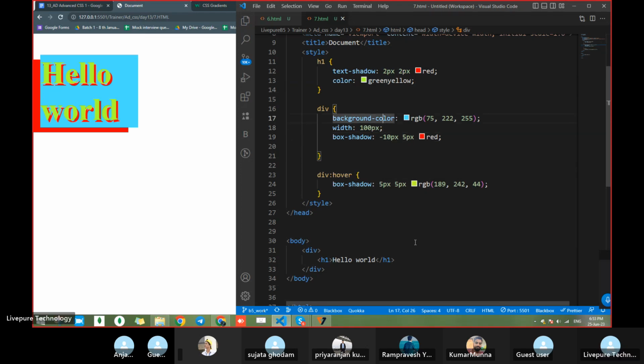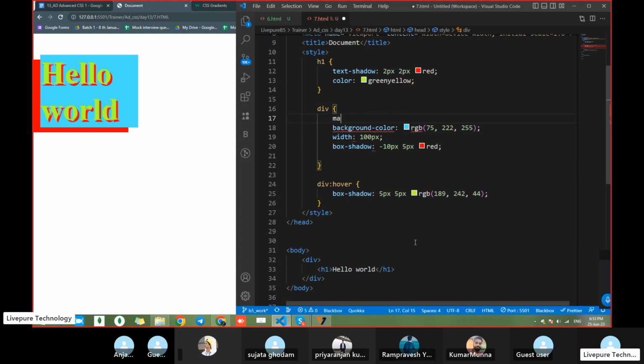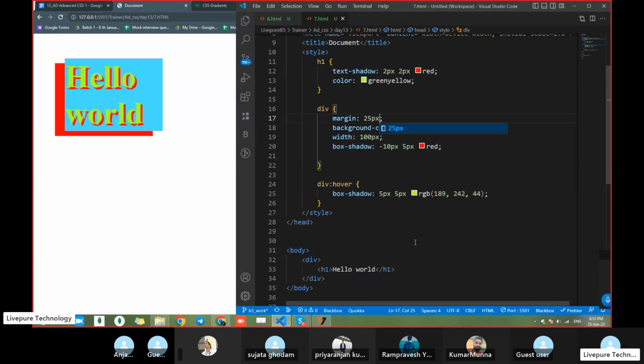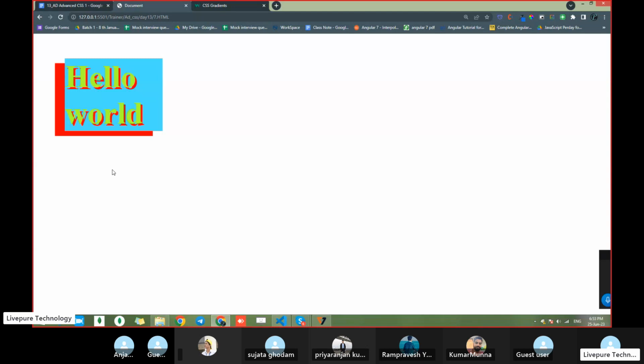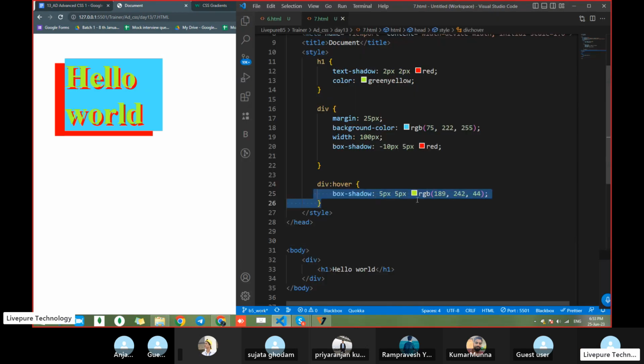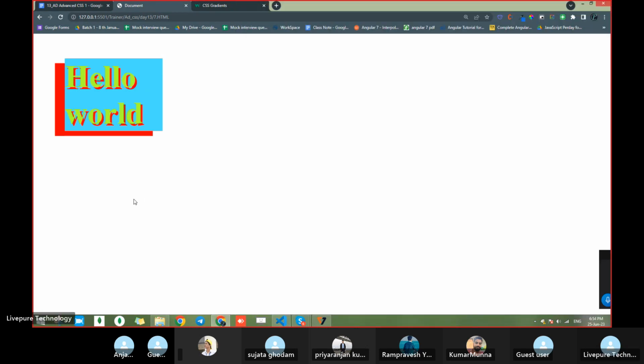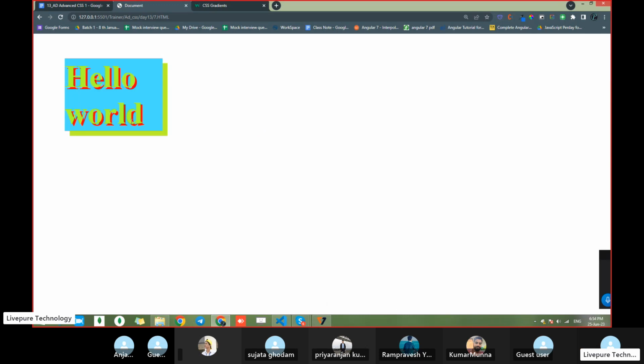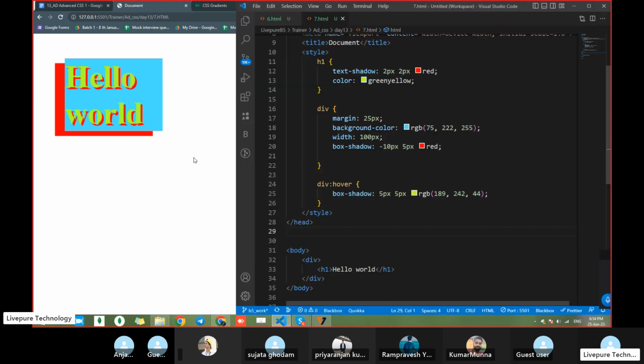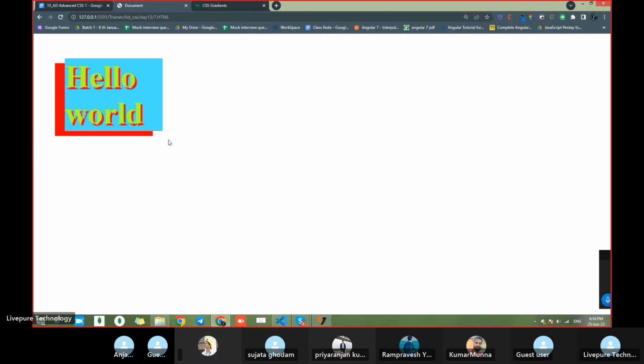got it. And you can take here margin, take 25 pixel. Let's say your box goes to the left side. Clear? Yes, like this. So now we have both properties. On hover it will move to the right direction. By default it is in the left direction because in hover we had given the positive value. If you want to move up and down, that is the y direction value, you can change. So you will get that one.